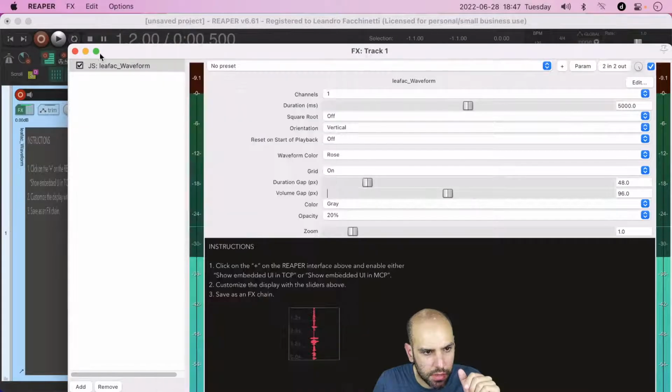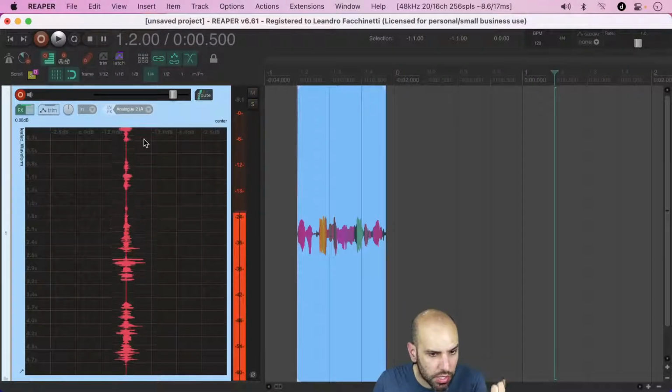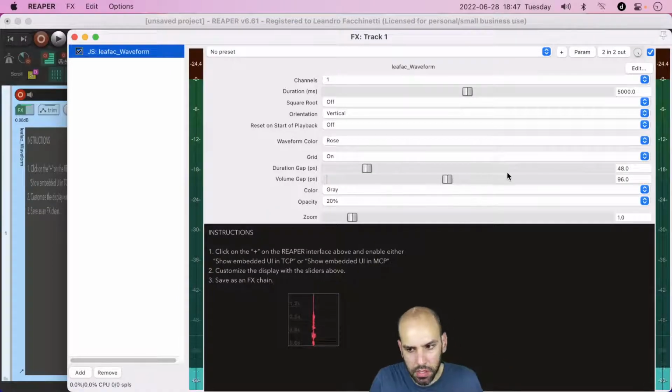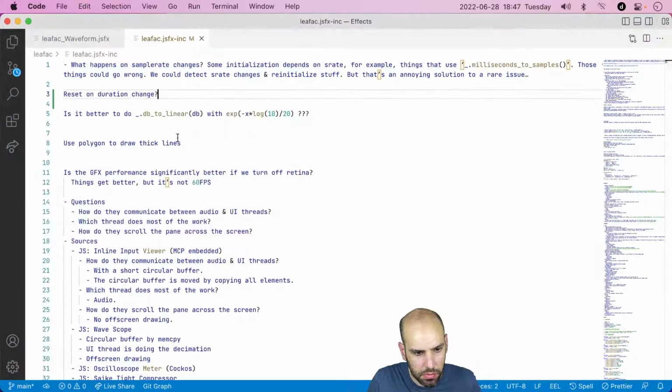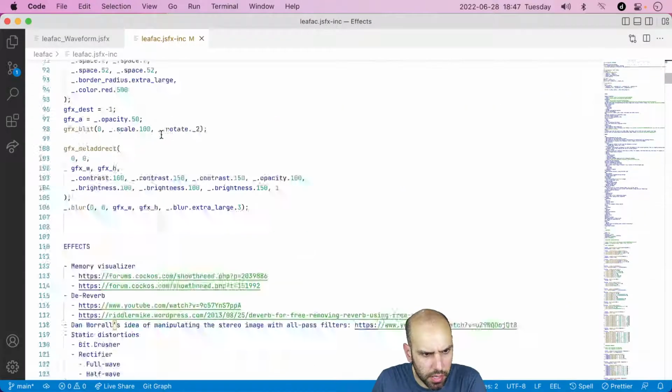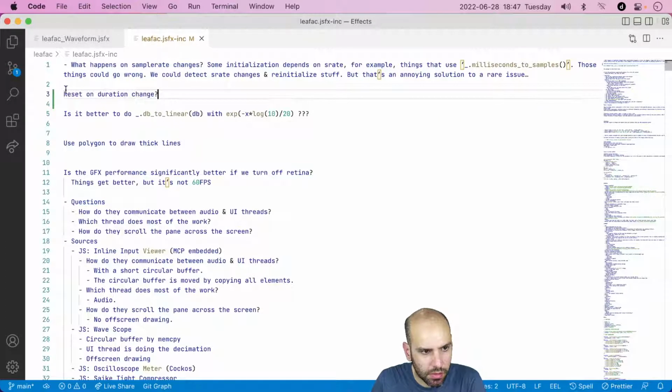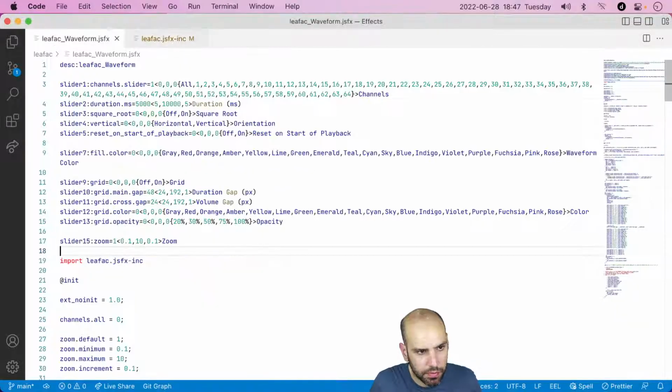So I'll put this on the TCP. It's already on the TCP. I'll just look at it. Yeah, so this seems okay. And perhaps this could be the minimum. I probably went back and forth with this. Let me just take note that I'm talking about the waveform here. I'm pretty sure that I changed this value from 96 to 24, and now I'm getting back to 96.